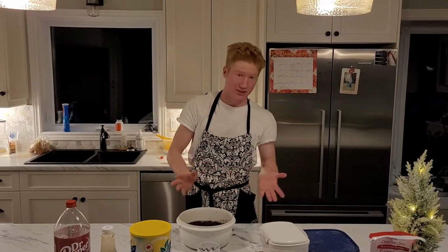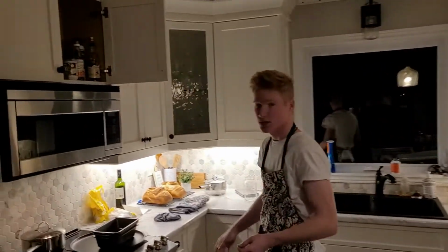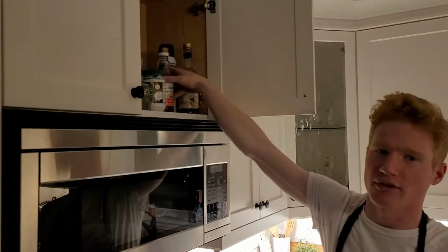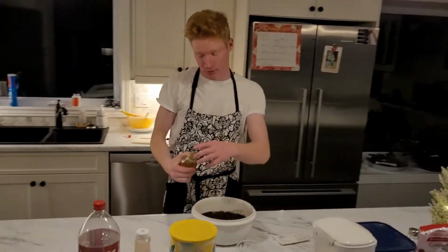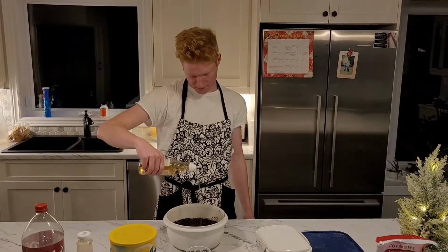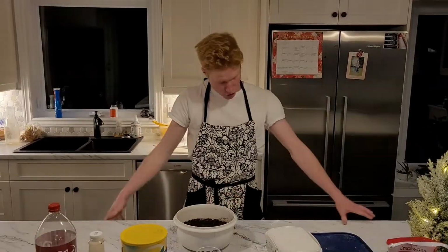Now that I'm realizing we don't actually have vegetable oil out, so let's go over to this handy dandy little cupboard thing of the vegetable oil. And so what I really, really love about this kitchen is that it has everything that you possibly need in it. So we're just gonna use this a little bit. We're just gonna dump it in. Probably good enough, I don't know. I'm not good at maths.